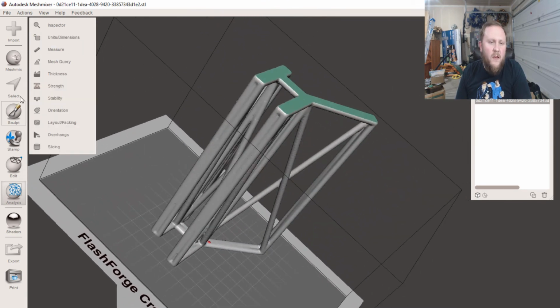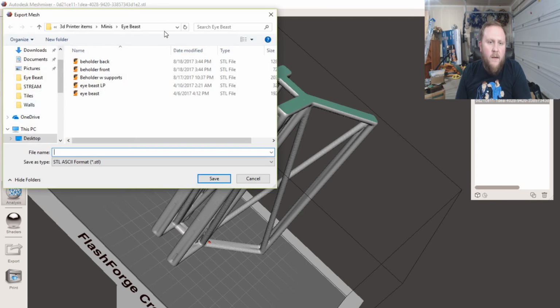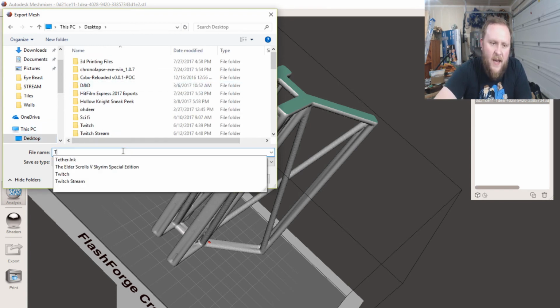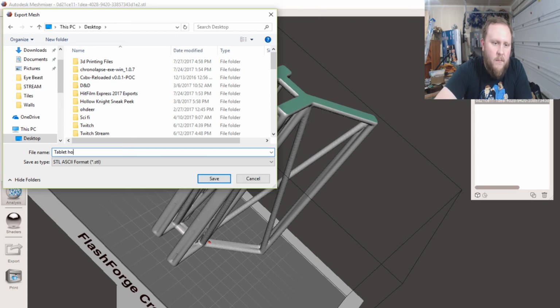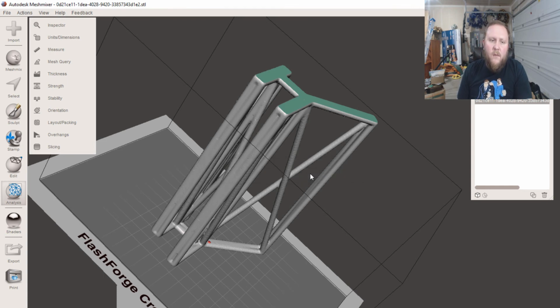So what we're going to do is export. Save it to my desktop. I'm gonna name it tablet holder. Bam. And we're gonna load it up in Slicer, print it out, and then we're gonna see what it looks like when it's all said and done. See you then.